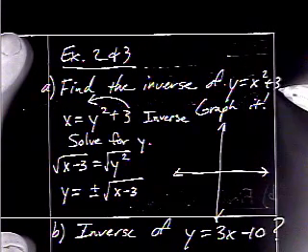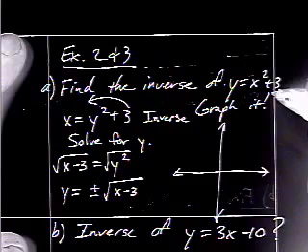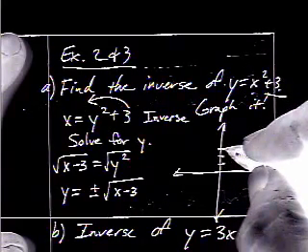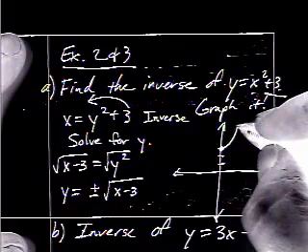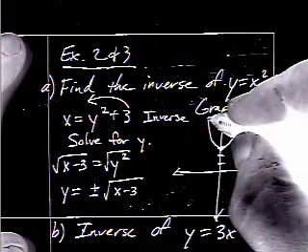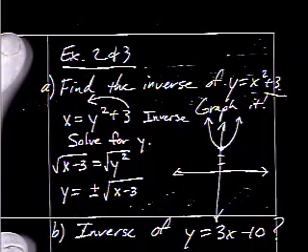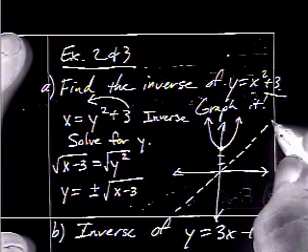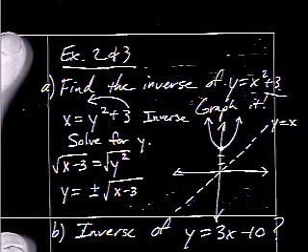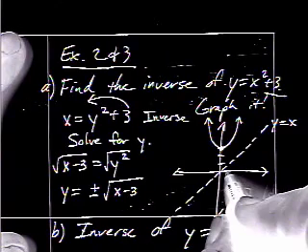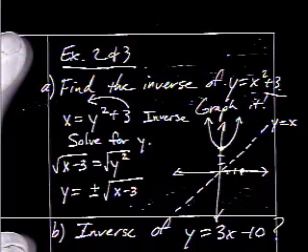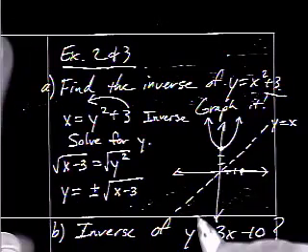Now, if you want, let's graph the original one. The original graph was x squared plus 3. That's a parabola that's been shifted up 3 units. And I'm just going to draw it generically. Okay? Well, keep in mind, remember you got that line y equals x. And we just said that every time you switch x and y, you are reflecting across that line. So in other words, the starting point here is now over here for the inverse.